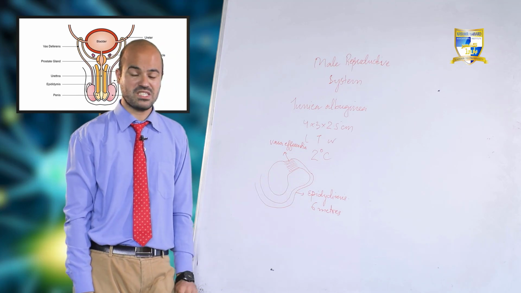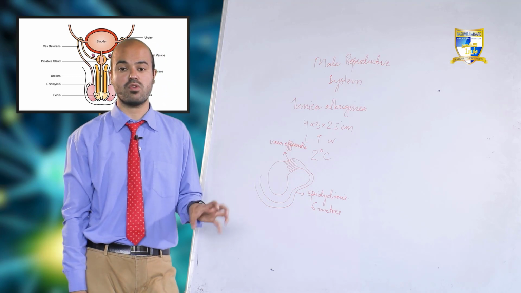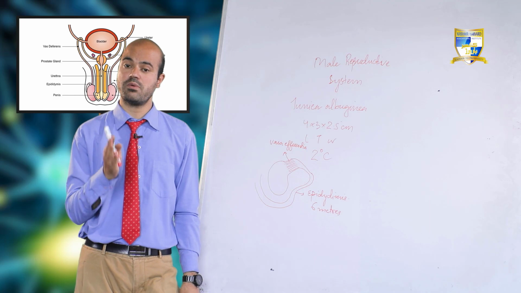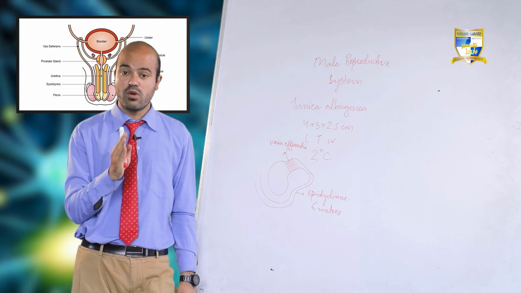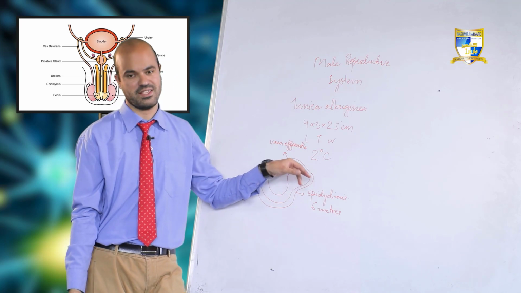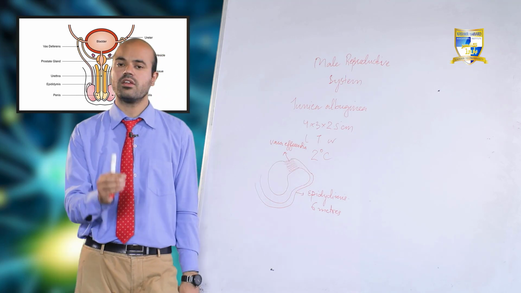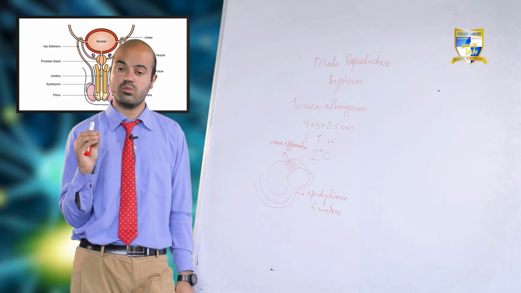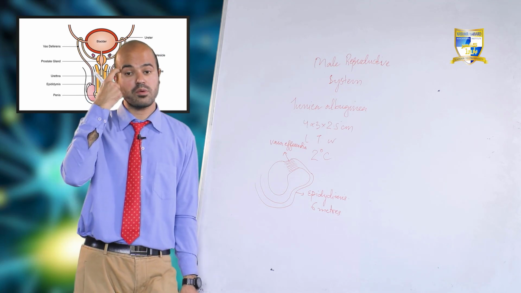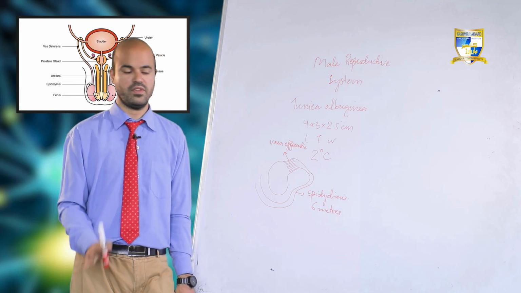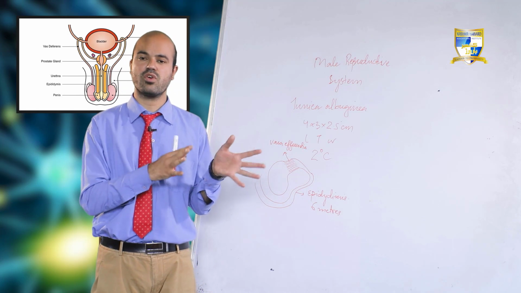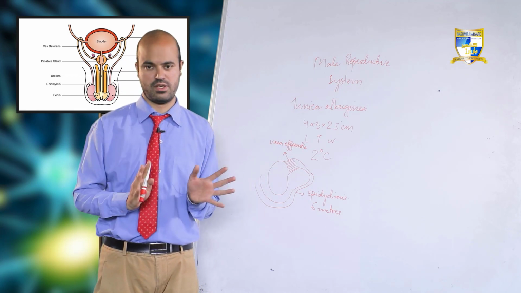In the epididymis, sperm cells remain for about 16 to 24 hours when received from the testes. Here you will see they gain motility to some extent, but still the sperm cells are not 100% motile. That means the epididymis acts as a reservoir of sperm for the time being.